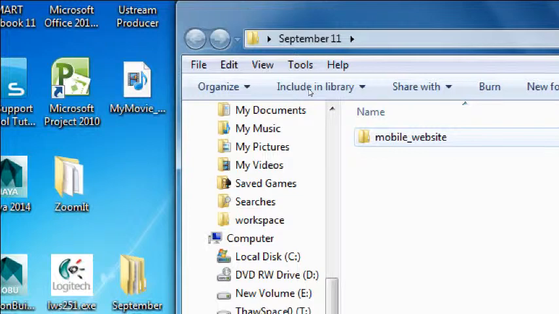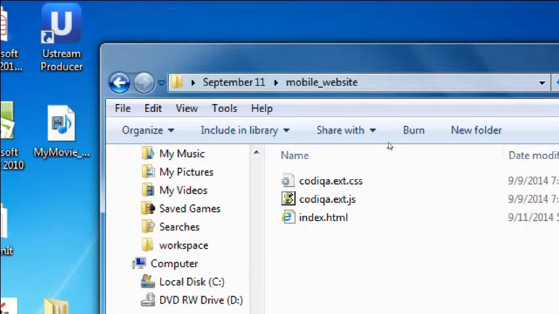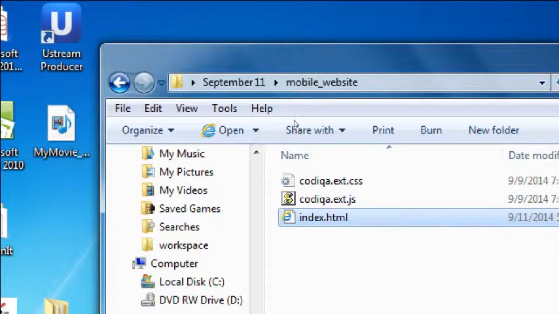Remember when I had the wireframe drawn up on the board here? We had an outside screen zero that the user gets to, which detects are they on mobile or desktop, and then if they're on mobile, they get directed to the mobile version of the project. So that's done for us there. That means we'll need a screen zero later on. But inside the mobile site, that's what we've got so far, just three files, these extra files, which eventually will have our custom CSS and custom JavaScript, and our index file where all of our three screens currently exist.